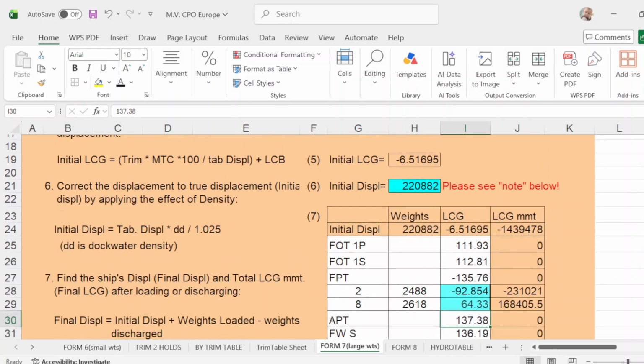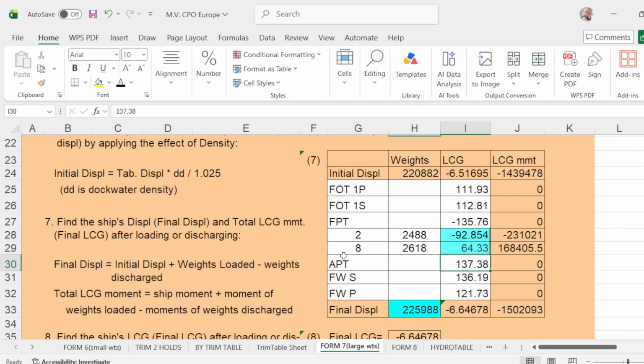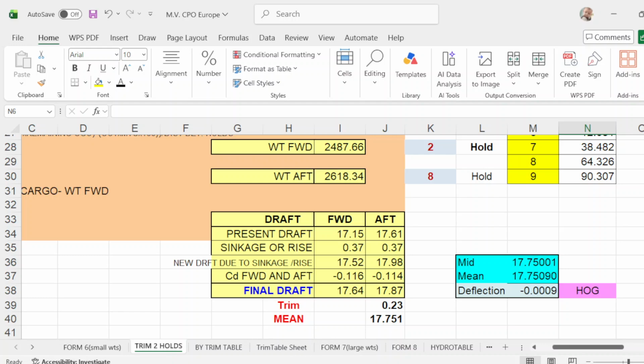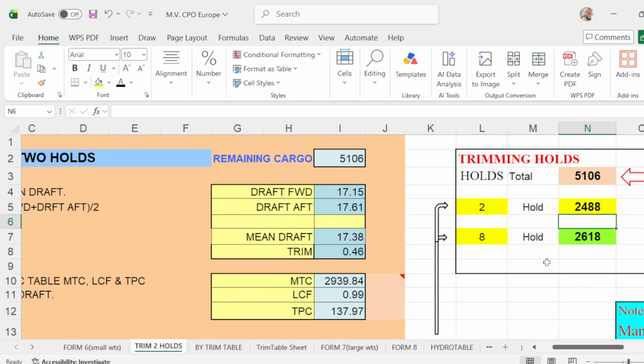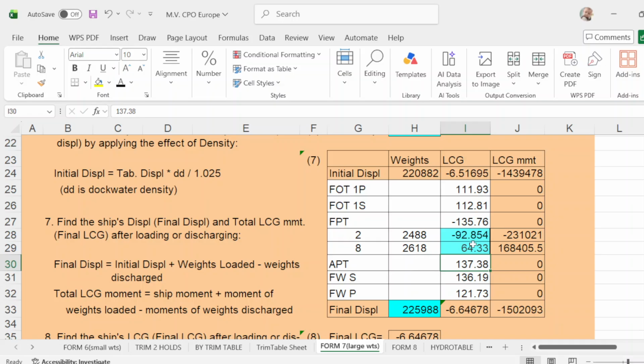Then you scroll down, apply the cargo hold for 2 and 8. 2 is 2488, and 8 is 2618, apply the LCG.